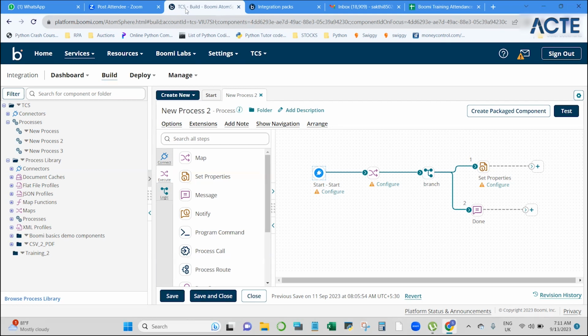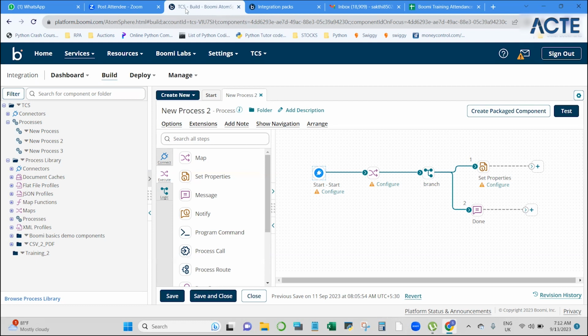Usually, what developers do is always place the try and catch block before the main processing shapes. Wherever the main processing starts, before that we place the try and catch block, just in case there is any error, it will be stored there and the retry count could happen.